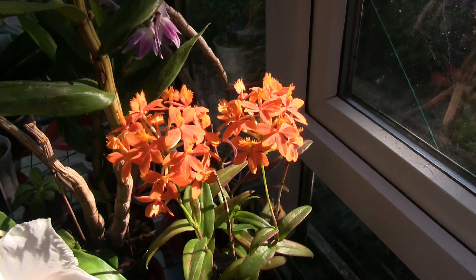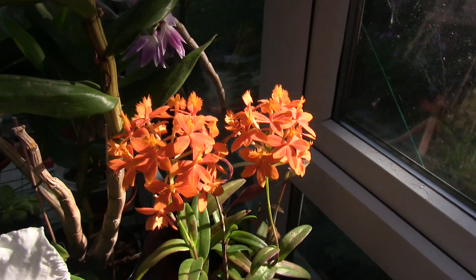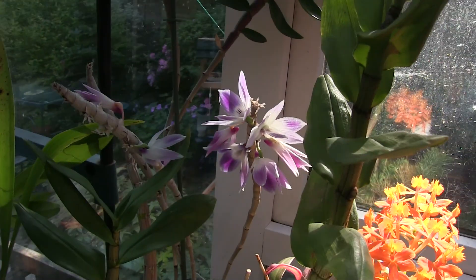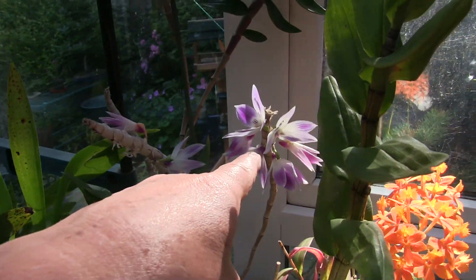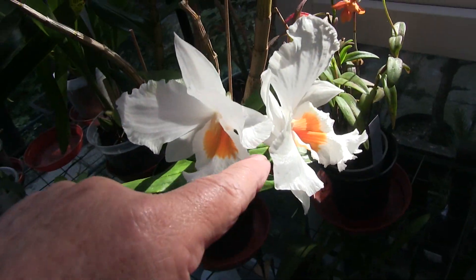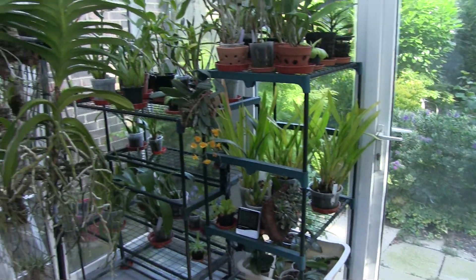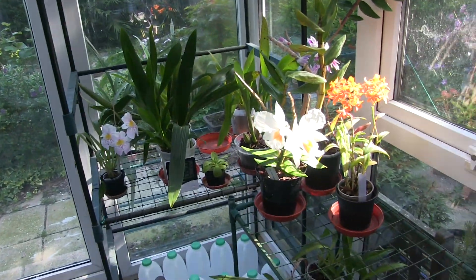This temperature will climb as the Sun moves — it moves so quickly here. The epidendrons are catching the Sun now, which really does light them up. It's marvellous how the Sun moves across at such speed at this time of day. It seems a bit bare here as far as blooms are concerned at the moment, because most of what I had went off to Malvern.